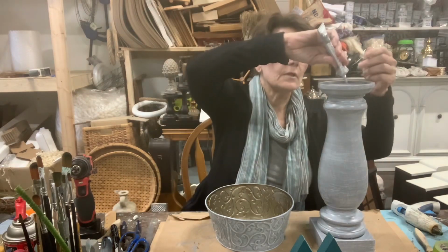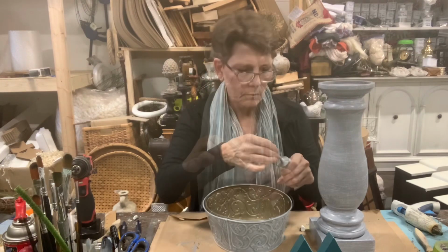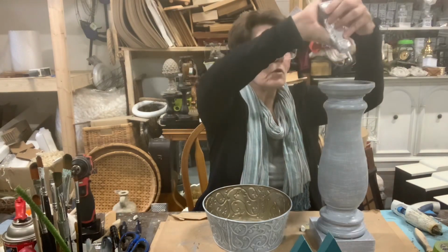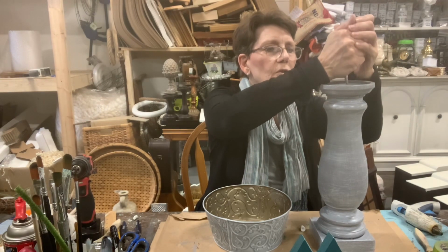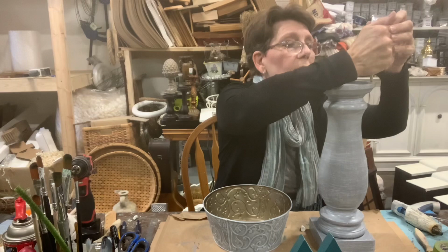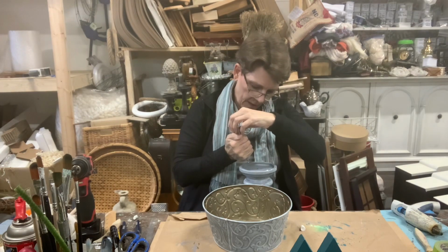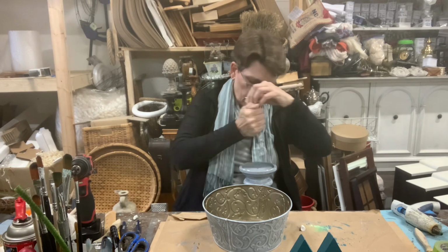I am also going to put some E6000 glue. That's probably closed up now, so let me, much better. Okay, so I'm going to put some E6000 down in here, and that's just going to help my screw adhere in there better. Okay, so much easier down here. I'm going to put some around the edges in 4 spots here.